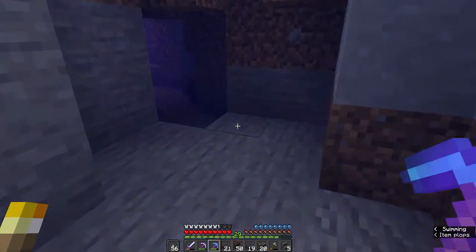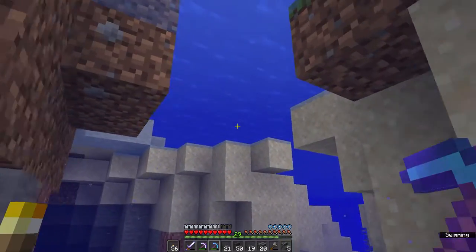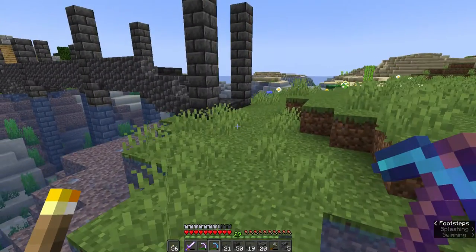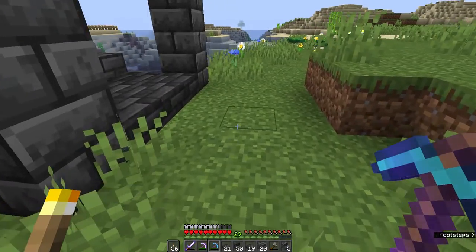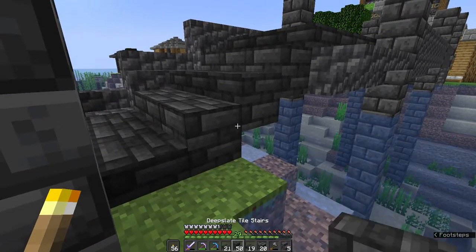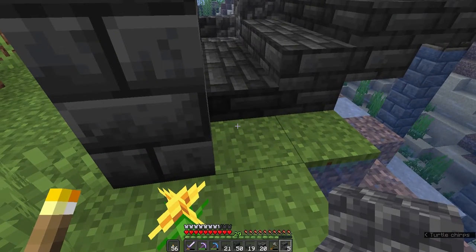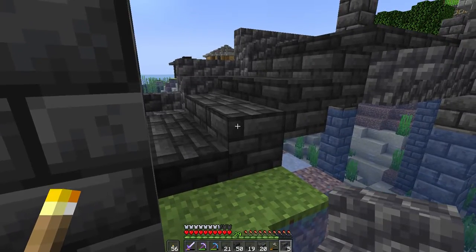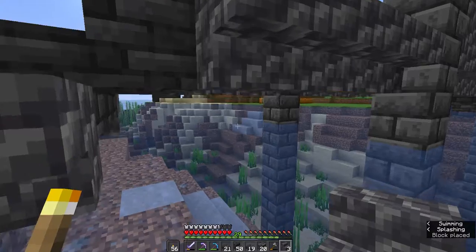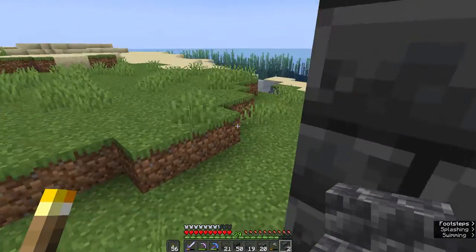I'm curious, what's down here? Is it a totally underwater cave? Nope, just comes out on the other side. Okay. That just tells me I can put some dirt across that and it won't lead to anything. Let's see here. I can put it there. So there. And this one will go up there. I think. I'm not totally sure.